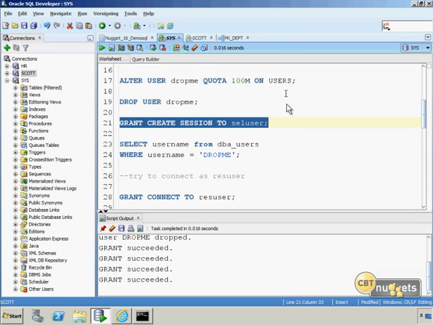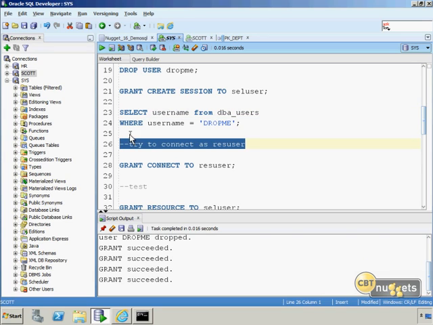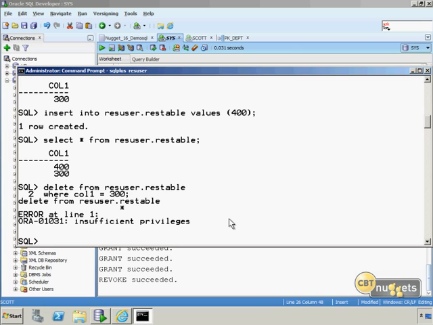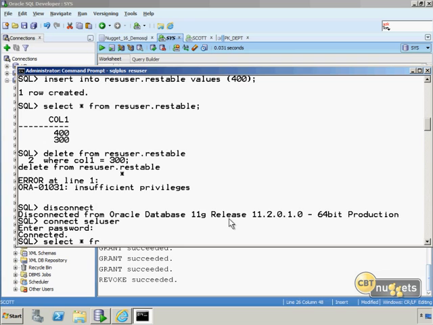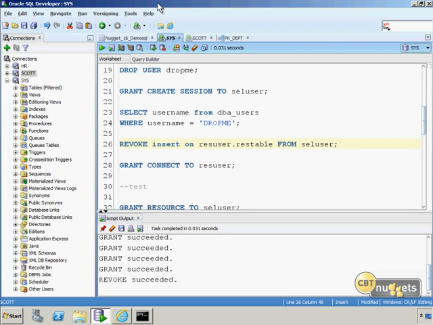Now we can cut down what cell user can do. I'll ping pong back. Actually, I'll do this as the sys user. We can use, instead of grant, revoke. I'll revoke insert on REST user REST table from cell user. Revoke succeeded. So at this point, cell user's net privileges should be select on the REST table. Let's come back and update our token by disconnecting and connecting again. Make sure we can still select. We'll try and insert. And again, we get insufficient privileges. So those are the basic mechanics of grants and revokes.